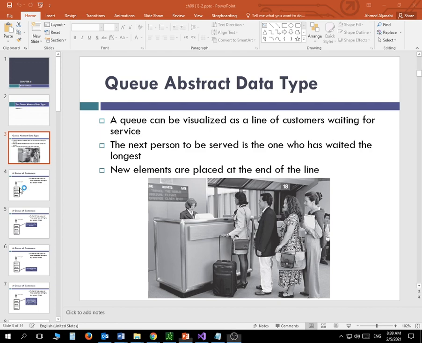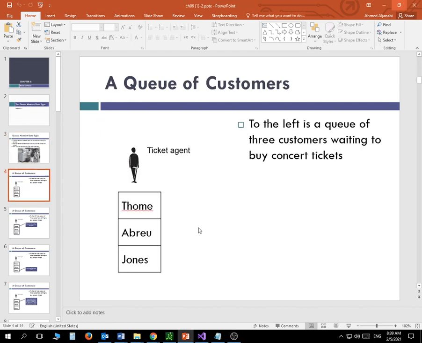Here we've got some examples to show you how a queue would look, and basically, depending on what type of data structure you're using to build a queue, it could be a linked list, it could be a vector, but you're going to start adding elements from the back, or from the end of that data structure, and you remove elements from the front of that data structure.